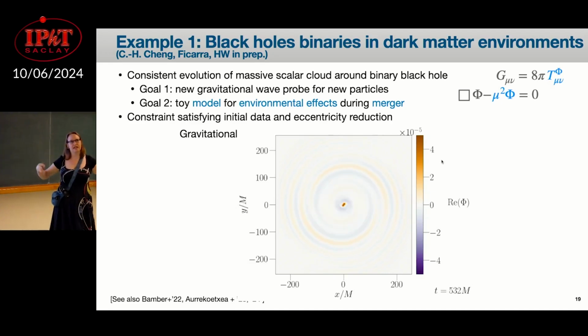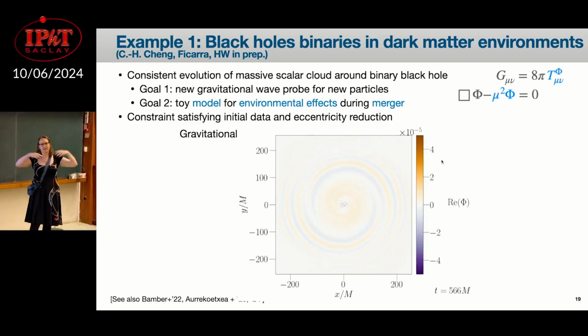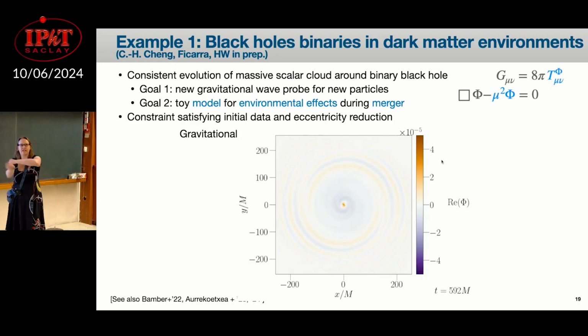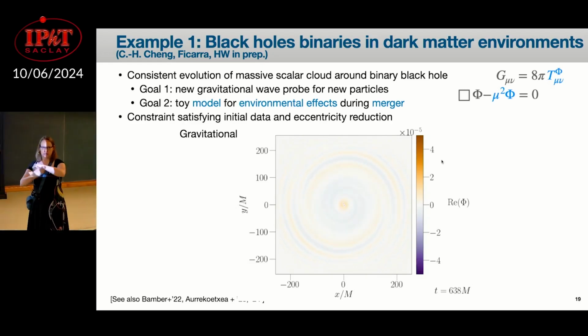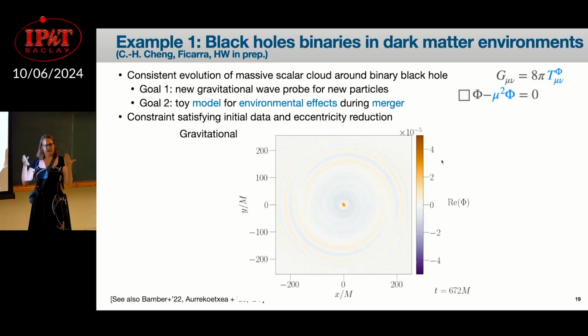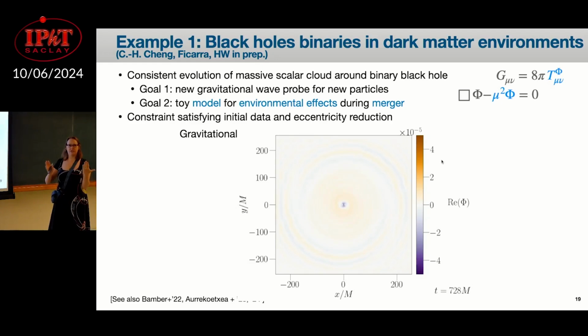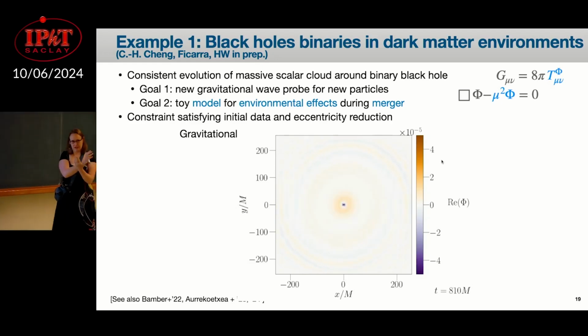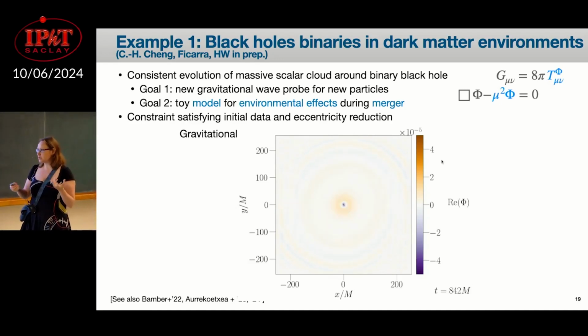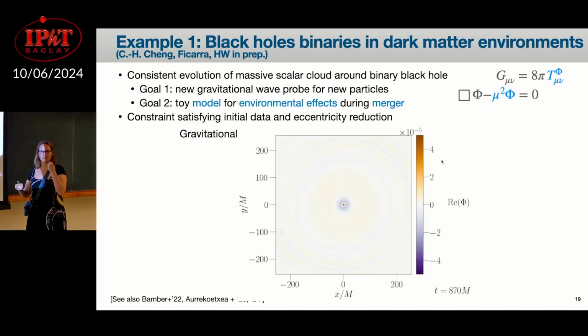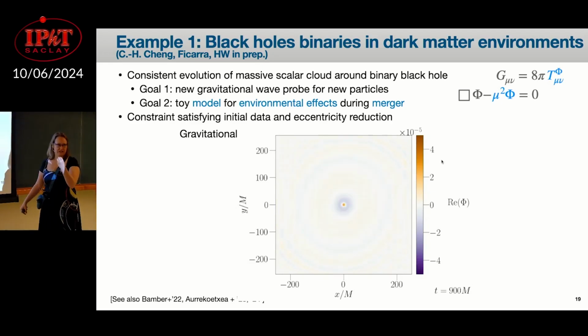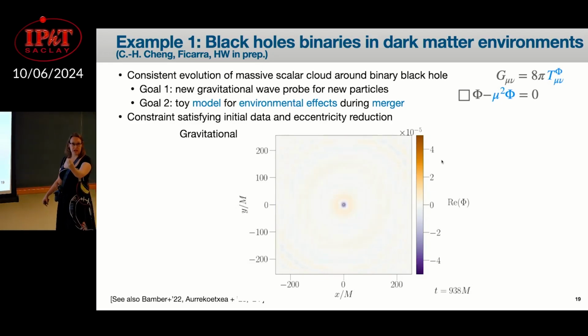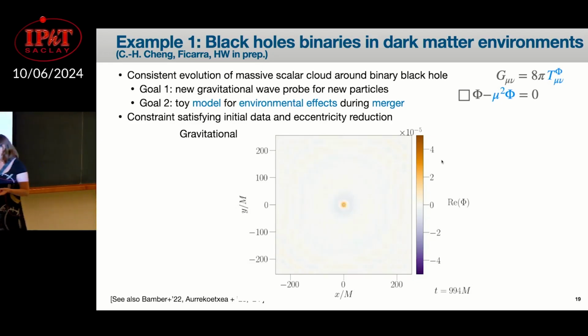Now, by this argument, you could say, well, if my scalar radiation carries energy away, this should accelerate my in-spiral, and my black holes should merge earlier, which should be reflected in a gravitational wave phase shift with a peak being earlier than what I have in the vacuum case. Now, this is contrasted with the possibility that our black holes are also dragged by the scalar field, so maybe slowed down by the scalar field and therefore slowing down our coalescence. Well, why do I tell you both of this?